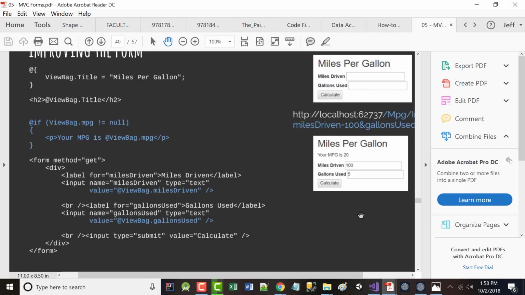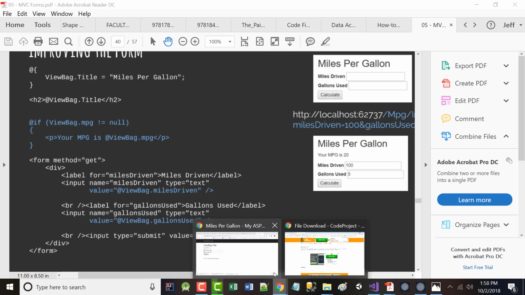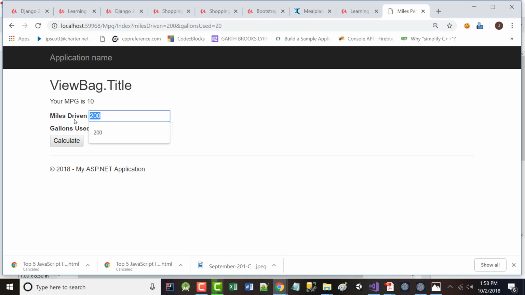Right. Now we are putting in some validation. We're saying don't show this if it's null. Why would we do that? Well, look on the screen, please. I haven't put the code in yet. So remember, I still have mine running, right? I've got it running right here. What if I come through here and I leave this blank?